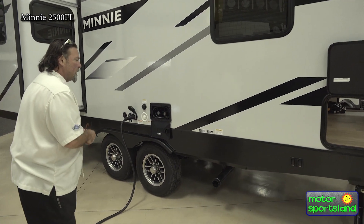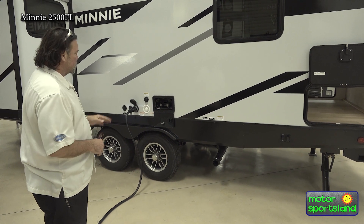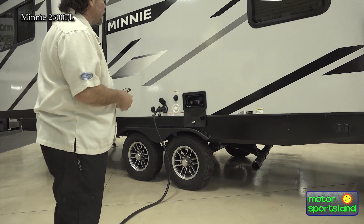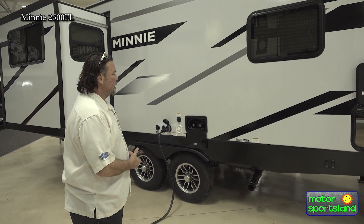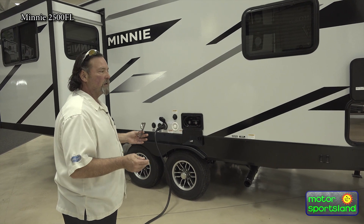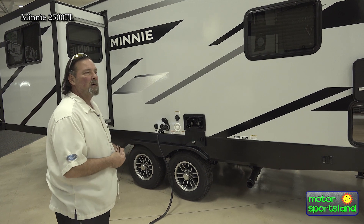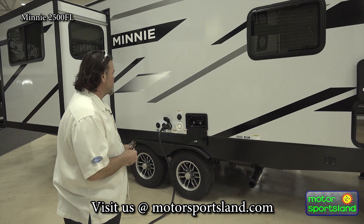Coming out to the gray and black water drainage — you can see it's definitely way above the actual axle of the trailer. Built up into the floor, so you've got pocketing of insulation in that floor where everything's housed. You get your blade valves that you pull, inside a wrapped underbelly, just to keep that from freezing up to a certain temperature. We always note that this is not a true four-seasons unit — you're good to about 22-24 degrees with the heater running, but it'll get dicey after that. So just be prepared.